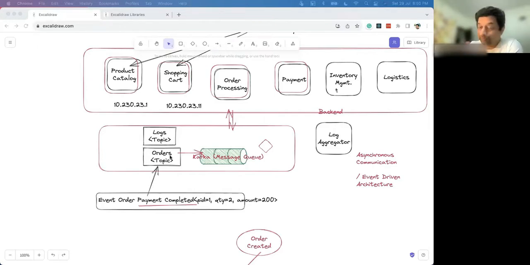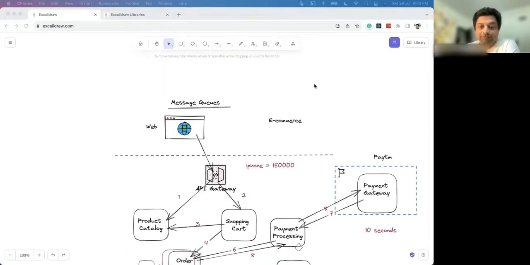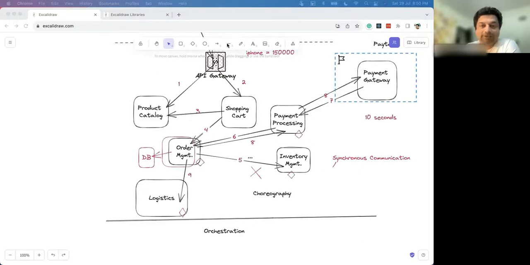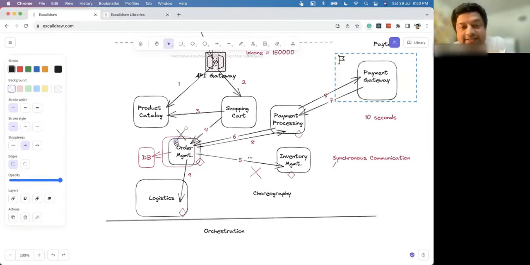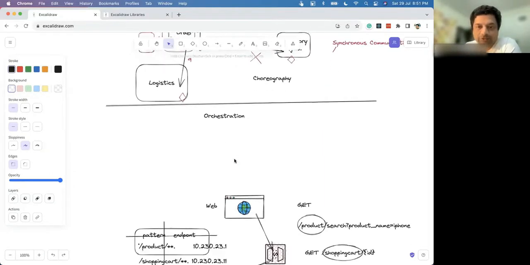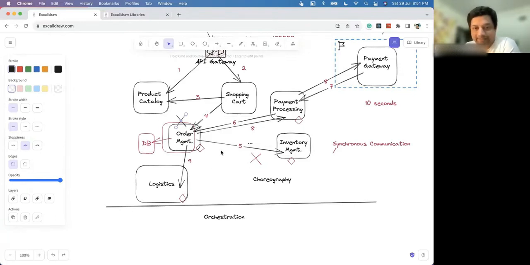So here there is one more advantage. Assume order processing is down in the first case. Here, let's say this is down. Whatever orders are placed in this particular time frame will be lost because there is no buffer, right? So if you click on order, no response will come, you will lose the order. This is bad for the business because they will be losing revenue. So the application is not reliable.